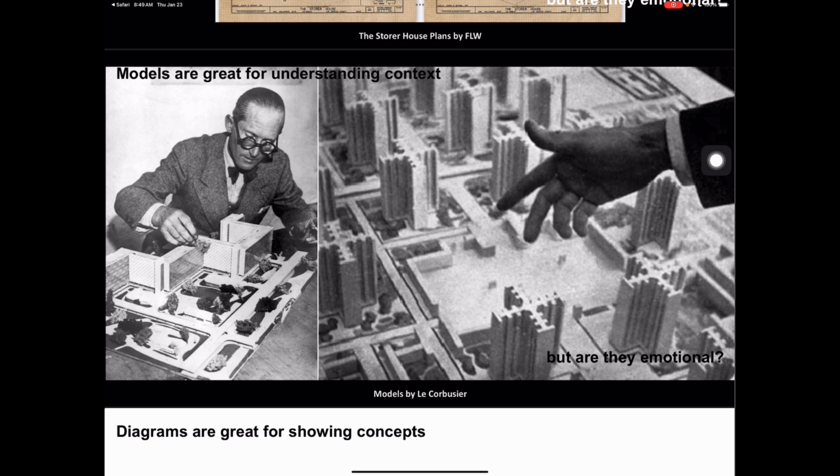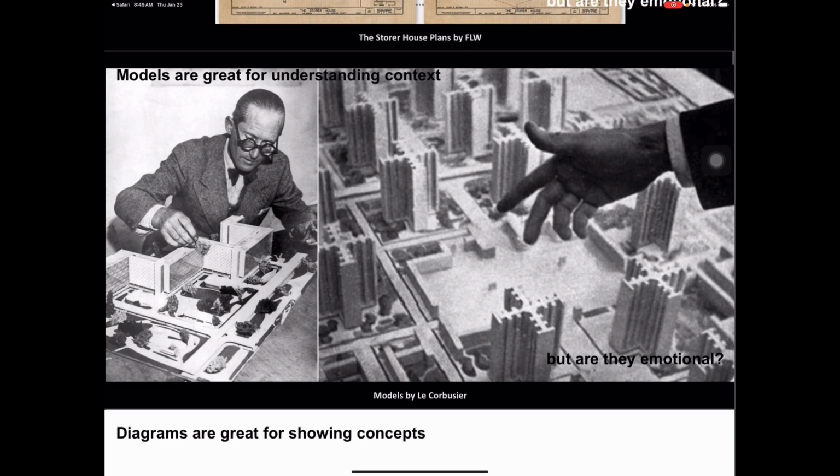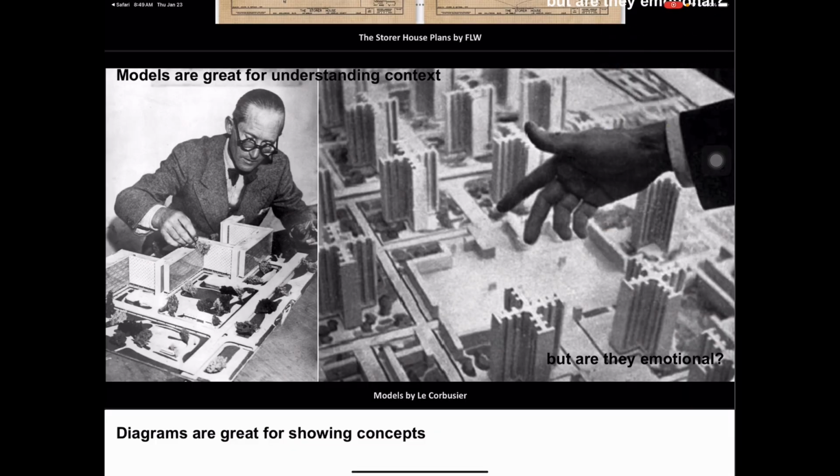because you're not selling an idea. They're trying to find an idea in the model, right? And I quote Corbu's hand here because, again, what we ultimately need is the hand of the architect to tell us what should you be seeing, right? So they're great for understanding context, and once again, are they very emotional? Also, not really, right?